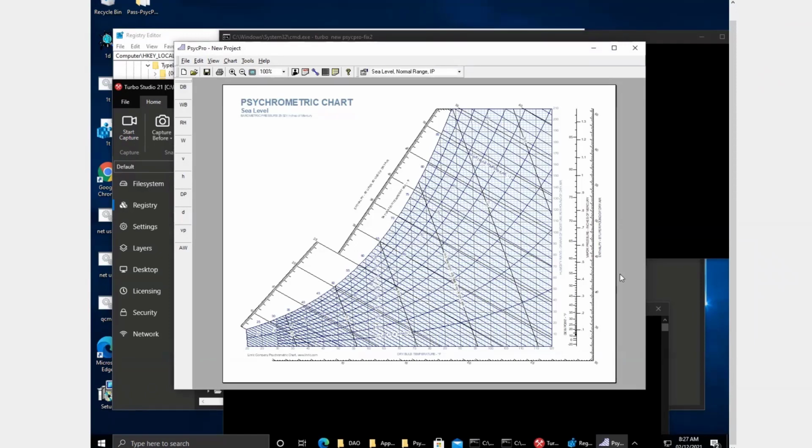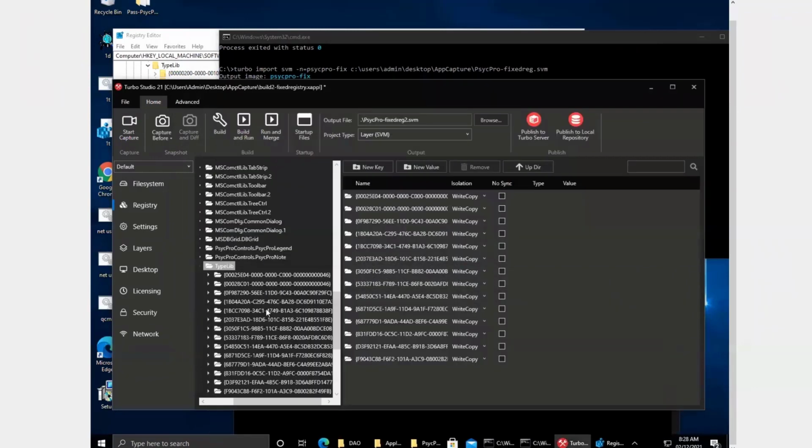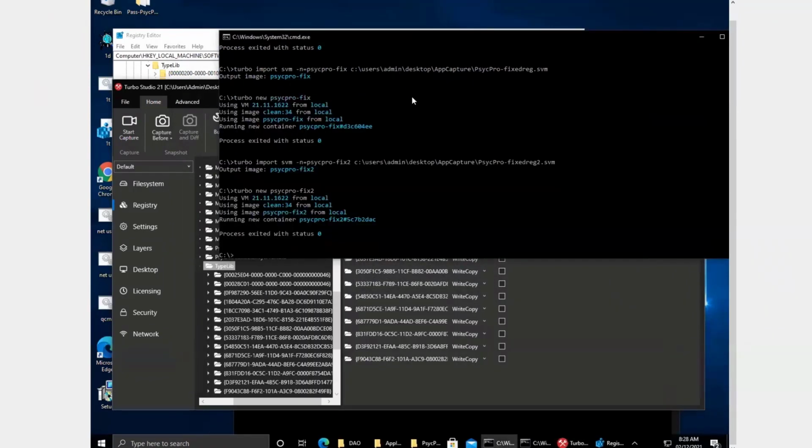Yes, that's another way of doing it. That also allows you to make the DLL static. So if it changes often and your application requires a specific version of the DLL, then including it in the config will make it a static part of the container. But yeah, as you said, we've confirmed that removing the registry key also works.